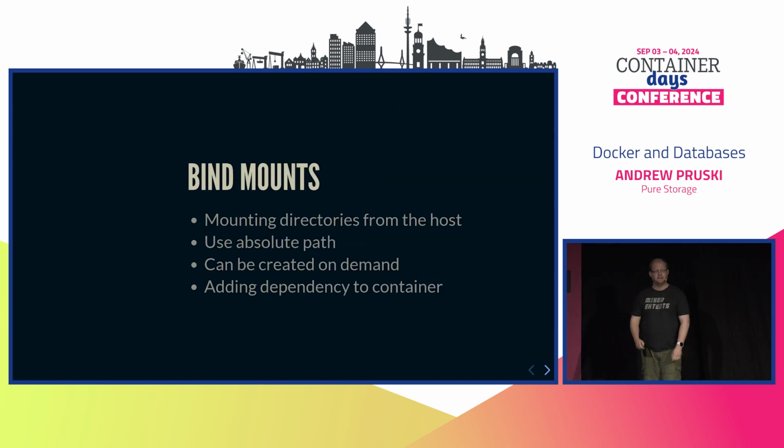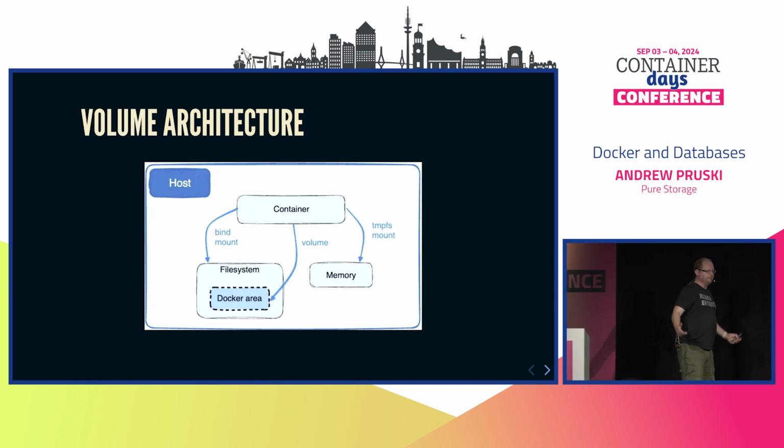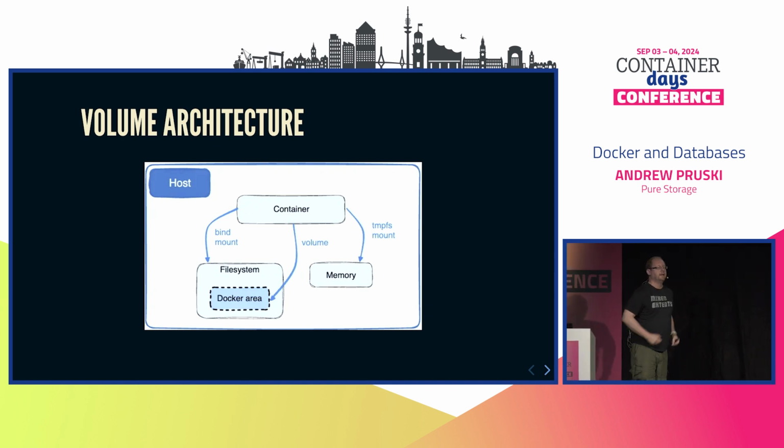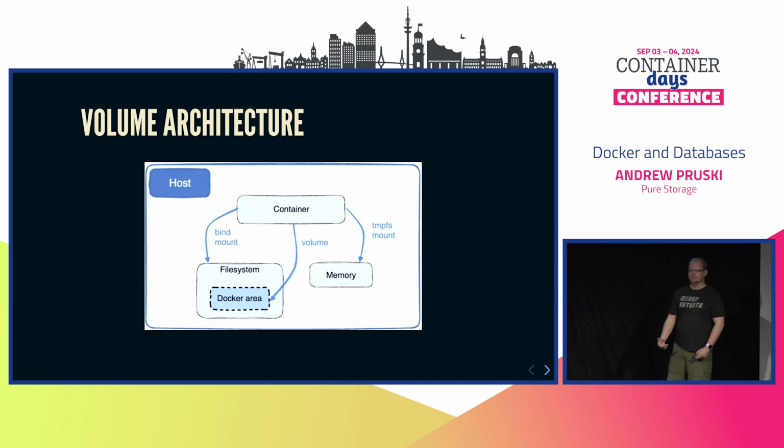The first one being, let's talk about the architecture. Sorry, I always forget about this slide. Very simple. We have our host where we run our containers. And then we have our file system here. Now, we have tmpfs mounts, which we're not going to discuss here because it's not persistent. But we have our file system, and then within our file system, we have that Docker area. Bind mounts reference a location that we specify somewhere on the host, whereas named volumes are just a location within the Docker area that Docker manages. We don't interact with it ourselves. We do it all through Docker. All named volumes are created, managed, maintained by Docker itself.